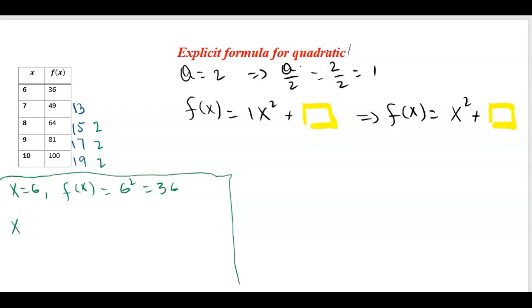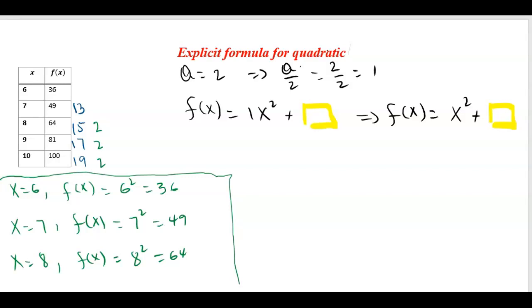If x is 7, then f of x would be 7 squared, which is 49. If you check like 2 or 3, that should be good. You don't have to do a whole lot of them. If x is 8, then f of x is 8 squared, which is 64. So when x is 8, f of x is 64. When x is 7, f of x is 49. So I don't really have to do anything here. So I got my answer.